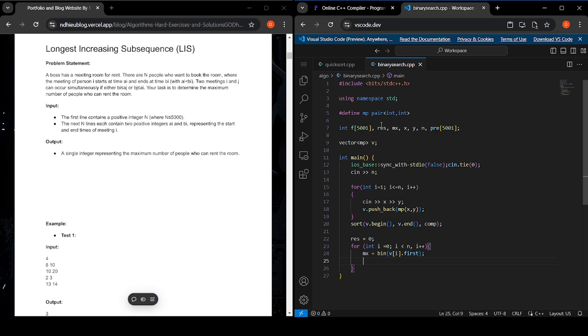So after sorting, for the current v_i, we look for the nearest pair that is not disrupted with v_i, where the second is the end time. So we're gonna find the nearest pair that is not disrupting the current pair.